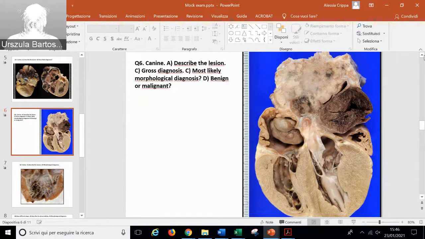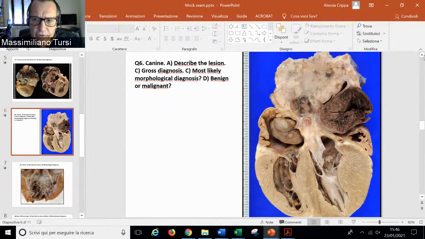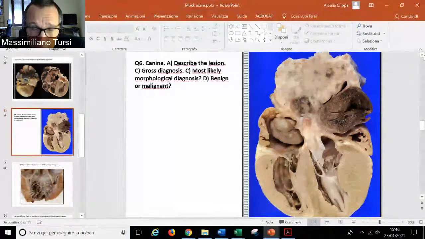Okay, sometimes in the cut section of a tumor, we may also see some colliquative portion. Maybe because inside the tumor, that's because it's malignant, there is a necrosis, colliquative material. Maybe there is hemorrhage. And so it's possible in the cut section of a tumor, in particular if it's malignant, to see some discoloration.